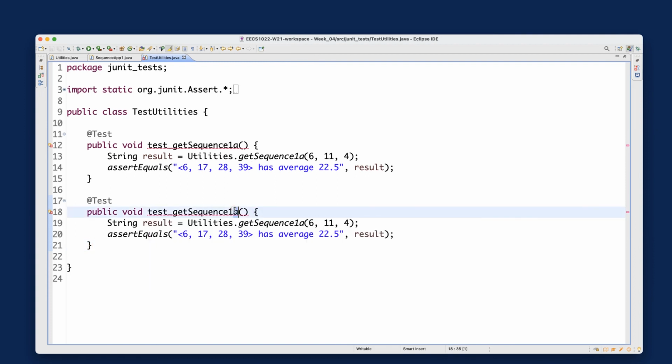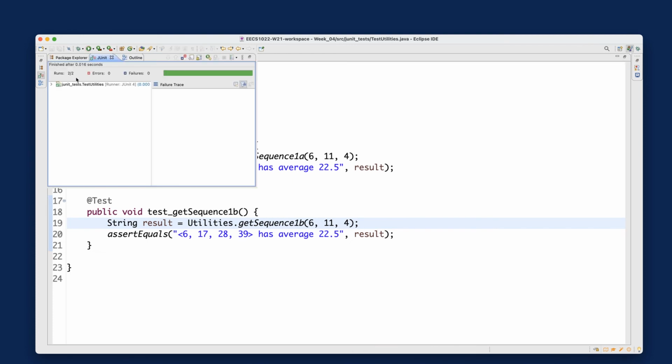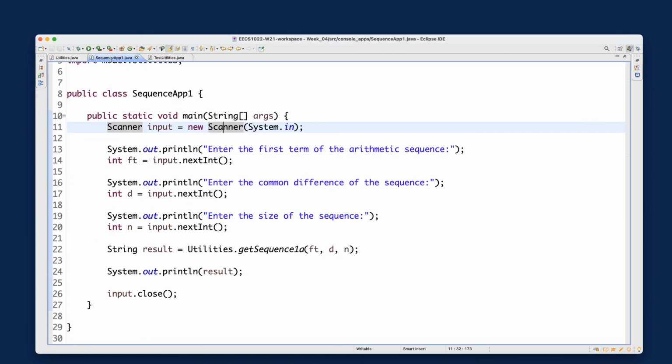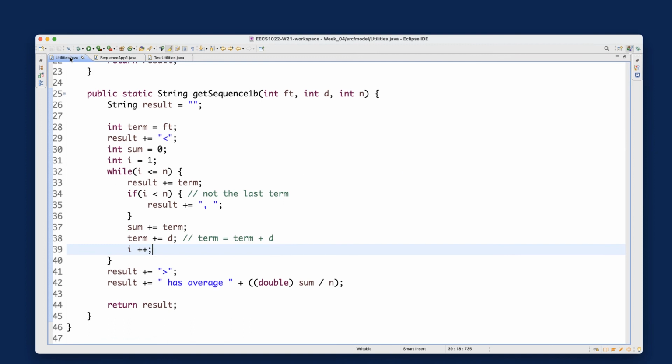Let's say we want to test sequence 1B. And then you're going to call 1B over here. And given the same input over here, you should really get the same expected output, right? Not surprising. And if I simply hit this again, it's going to run the test utilities. Now we got 2 test cases, both pass, right? And by the way, let's say, for example, if for whatever reason you make some mistake, let me show you again how you're supposed to do it.